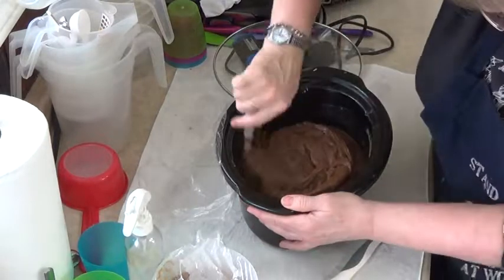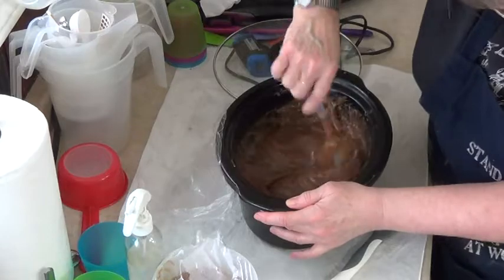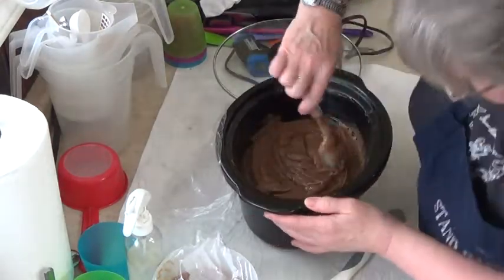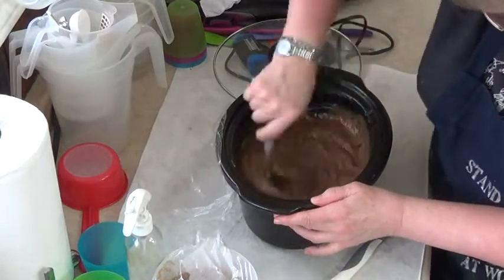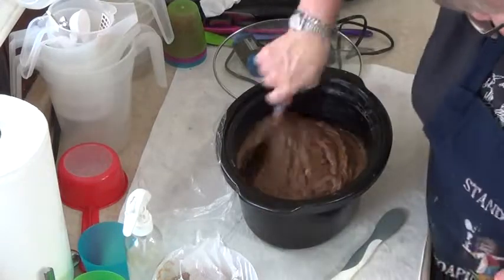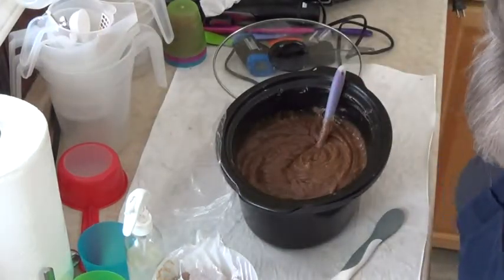And it is difficult working with darker batters because you just don't know. Is that dark enough? Is it not dark enough? So sometimes you just got to play with it if you haven't done it before. Okay, that's beautiful there.